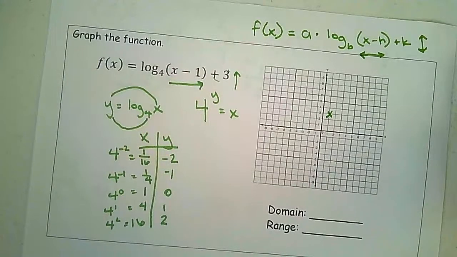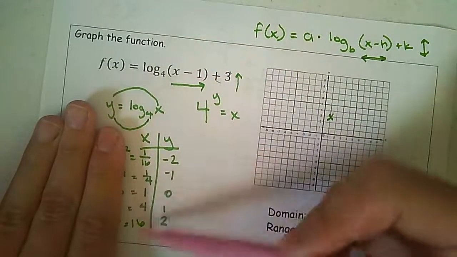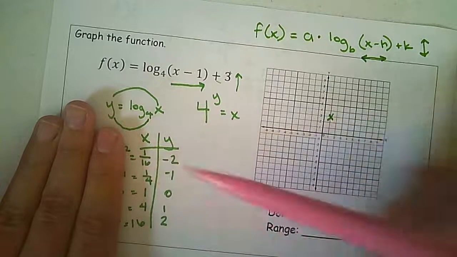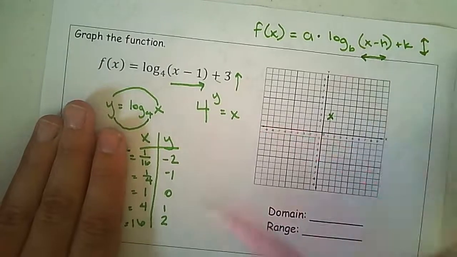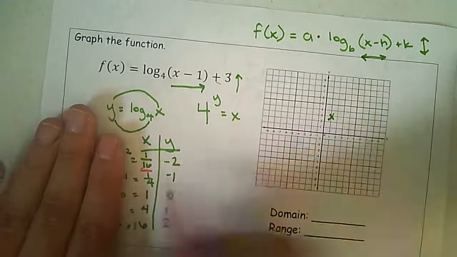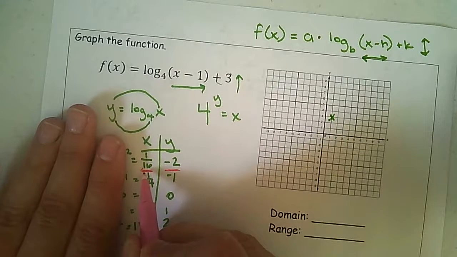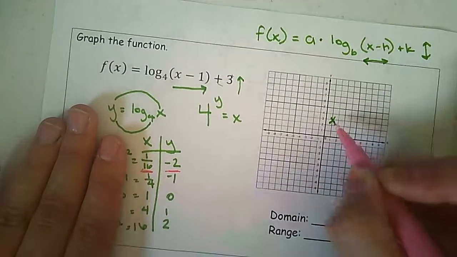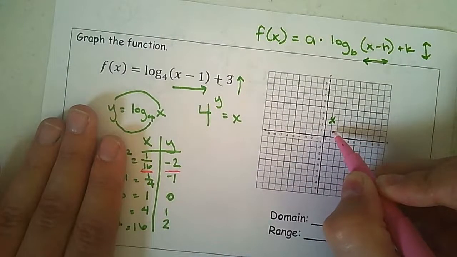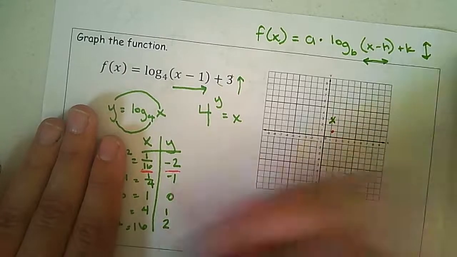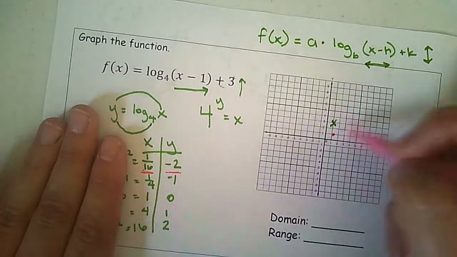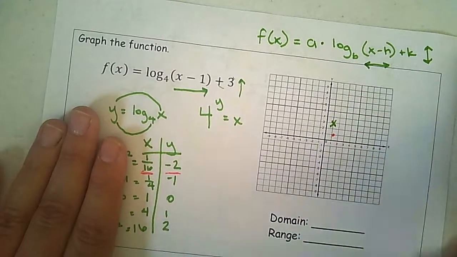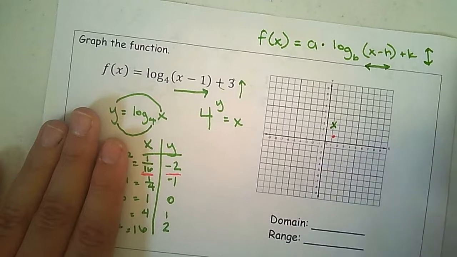All right. So now, again, still graph it the same way. x still tells us left or right from our origin, and y still tells us up or down. So this is telling me from my new origin, from my x value, I need to go right 1/16, and down 2. Obviously, it's not going to be perfect because I don't know what 1/16 is, and I'm not going to split that little itty bitty square into 16 pieces. Just do the best you can, okay?